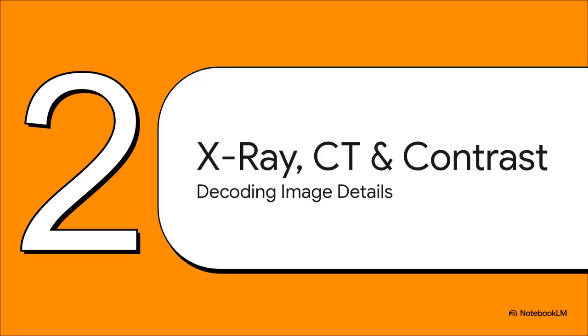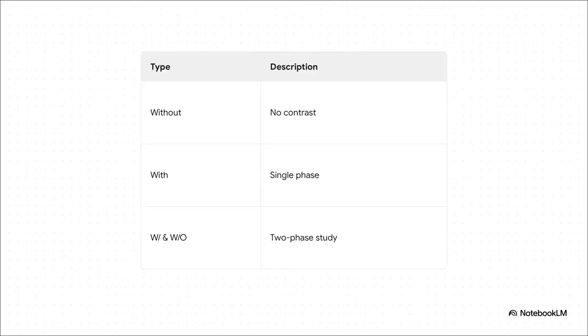Moving on to Section 2, X-ray, CT, and contrast. Let's hit our next major exam battleground. While basic X-rays are usually just coded by the number of views, CT and MRI codes completely hinge on contrast administration. CPT breaks these down into a really strict code selection triad. We've got without contrast, with contrast, and without contrast followed by contrast. Now, here's a trap a lot of people fall for. With and without means a two-phase study. Absolutely never bill a combined code if the documentation only supports a single phase.